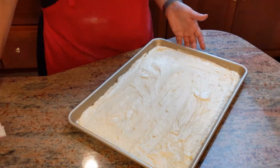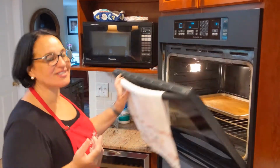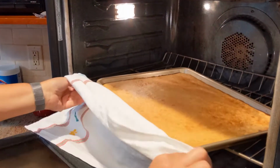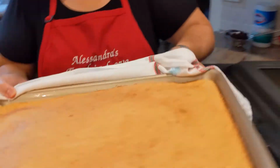Now it's ready to go in the oven at 350. You know, I never look at the time, but I will keep an eye. It's 4:26 now. I'll tell you exactly how many minutes it takes to cook. 20 minutes have passed. Let's take a look together. Yeah, looks perfect. Okay, let's grab it out and move it right here.